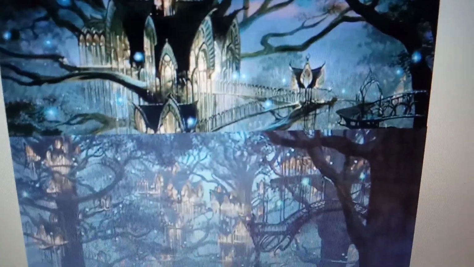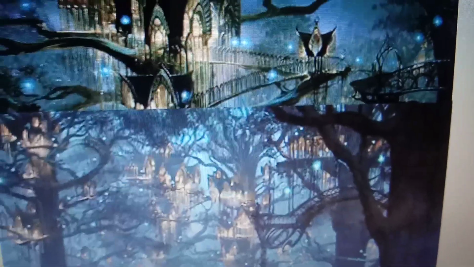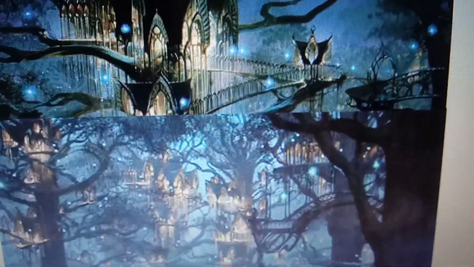In Star Wars, and also the Lord of the Rings movies, you see this exact same thing. This looks exactly the same. I think this is from the first Lord of the Rings movie. In Lord of the Rings, they had the place Rivendell where the elves live. It seems to be the same thing: a forest at night, and all the trees are lit up, glowing. It looks exactly like the Star Wars thing.